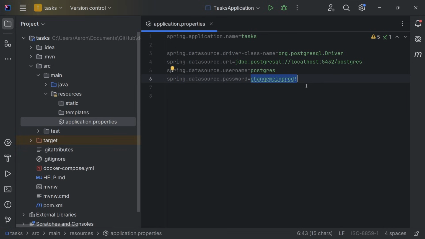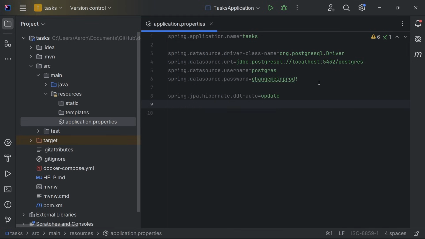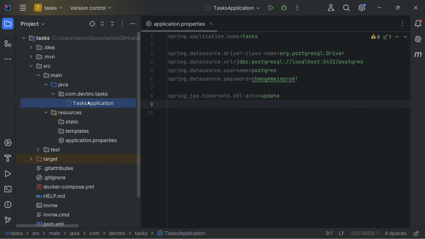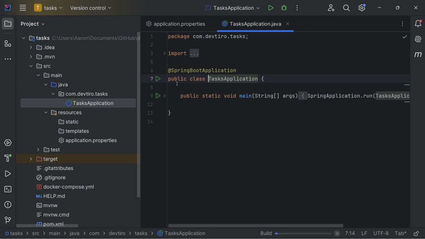This configuration is enough to connect to the database, but there is a missing piece of the puzzle. How are we to set up the database schema once we're connected? Do we create all the necessary tables, indexes, and sequences manually? This could get a little tedious, so let's add one more line to our properties file. This line will cause our app to automatically set up and even update the database schema to match the JPA entities that we'll create for our project, but more on that a little bit later. So with this configuration in place then, let's go back to our main method and attempt to run our application.